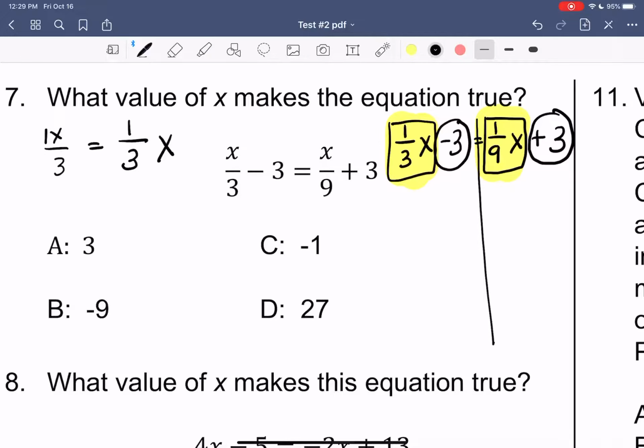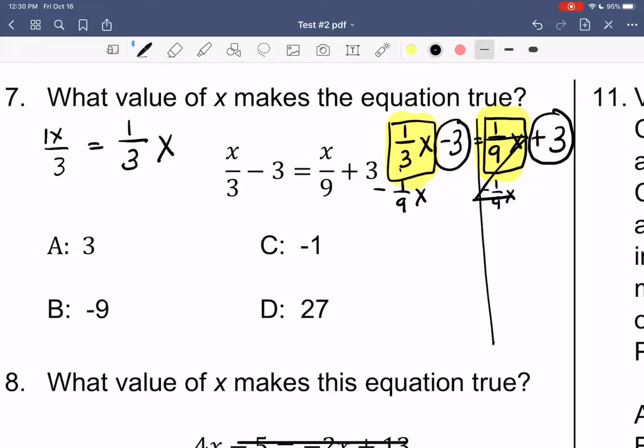So initially you might think that 1/3 is smaller, but if you think about 1/3 and 1/9, if you had a piece of pie or a piece of pizza, and you were really hungry, would you rather have 1/3 of the pizza or 1/9 of the pizza? So like sharing your pizza with 9 people or 3 people. So you'd get a lot more with the 3. So that means we know that our 1 over 9x is our smallest coefficient. So on the right, that becomes 0.